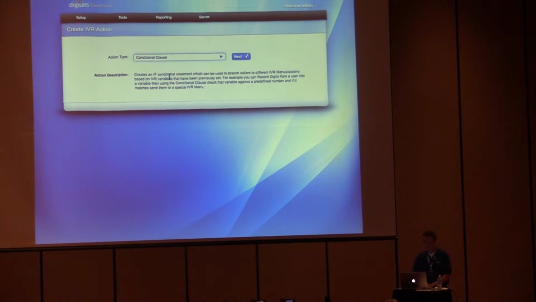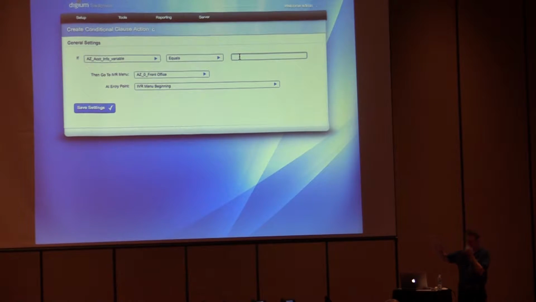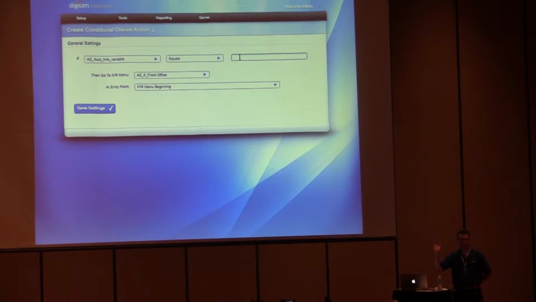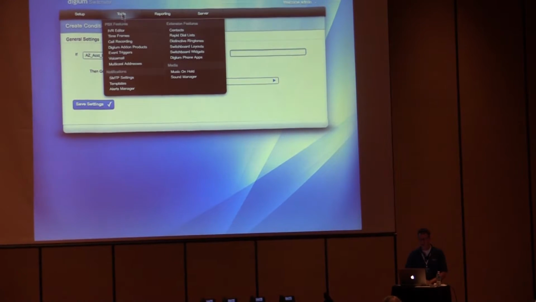Some other things are conditional clauses, and I'll show you this because this is part of the flow chart that I showed you at the top. I didn't point it out, but one of the first decisions I was going to make in my IVR was what we call day-night mode or a manual override. It's pretty common to have your business hours open and closed, but let's say there's bad weather, or my theme today is the Arizona Cardinals. Maybe they win the Super Bowl, and we're going to celebrate tomorrow, so we're going to do a manual close. Well, you can actually create variables and make decisions based off that variable. So this is one action that you can do.